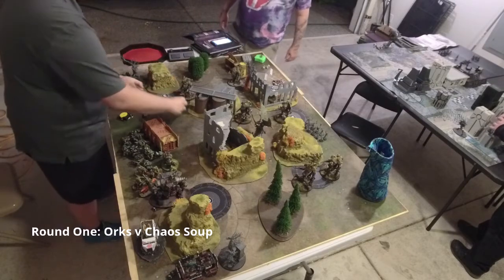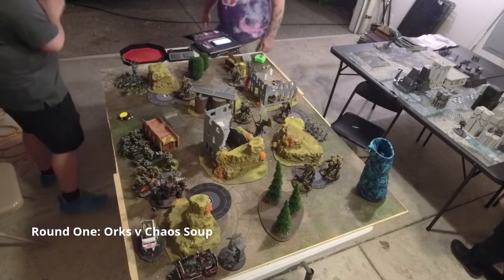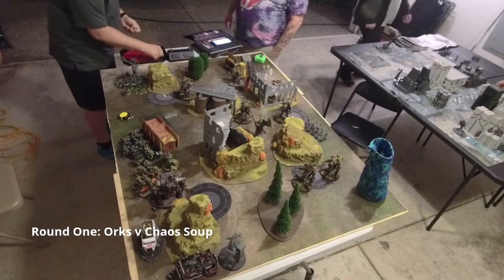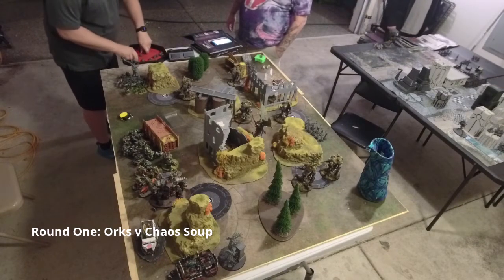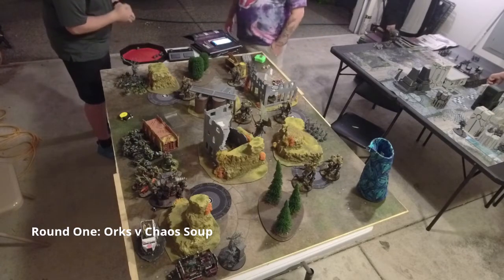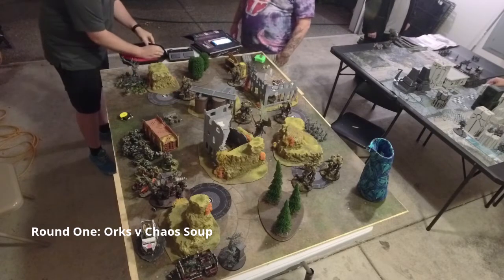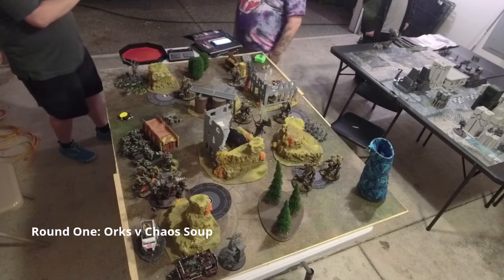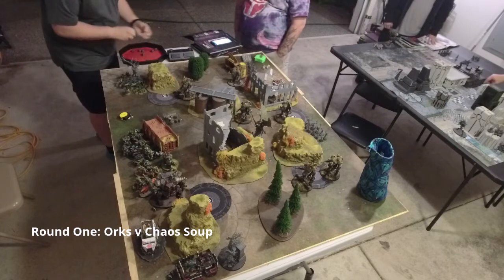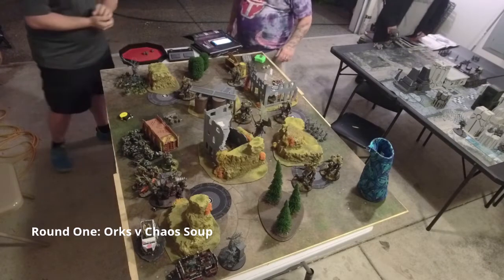20 attacks, and they hit on threes, and you said minus one? Yep. All right, so fours. When do the mortals come out? In the wound roll. In the wound roll. And then exploding sixes gives me two back. And strength four, T7, five swing. Okay. And then sixes are mortals. Let's take these out. So you got three mortals and four saves. Yep. No AP.